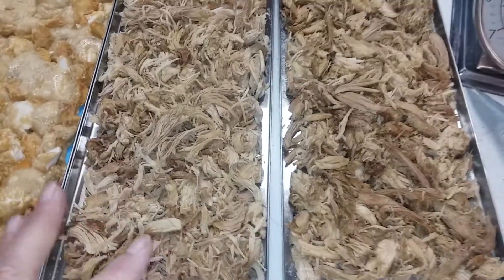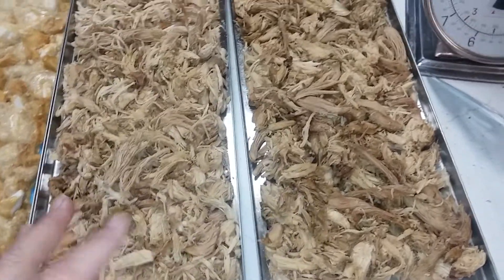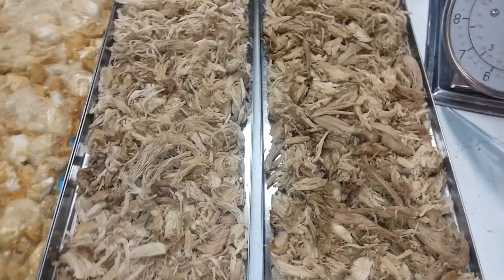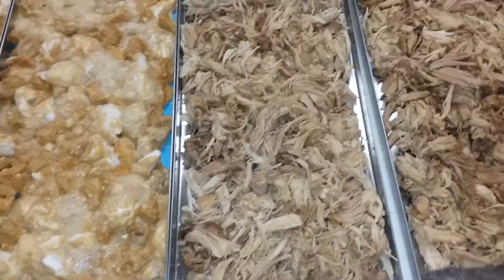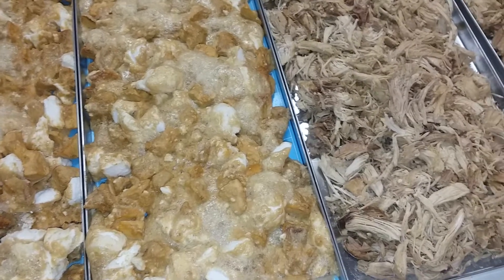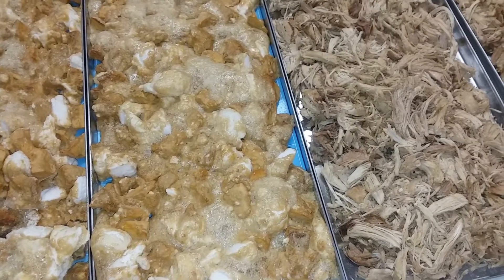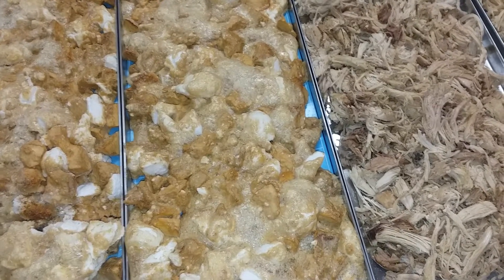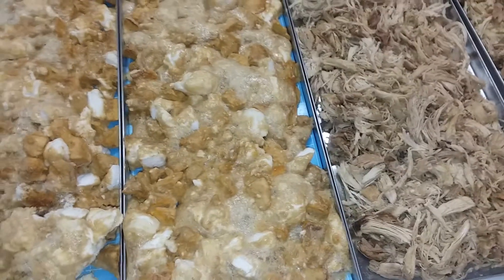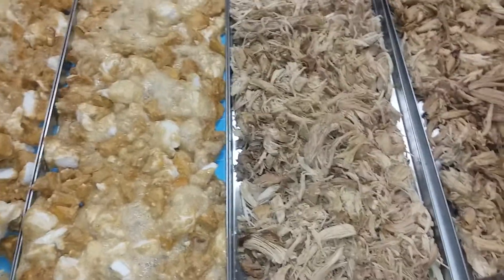Even though I didn't have a full two pounds for each tray, I don't fill up one tray and see what fits on another. I try to measure everything and keep it as even as possible, because normally I can say okay, one pound of turkey dehydrates down to 10 grams, so I know how much moisture was removed.